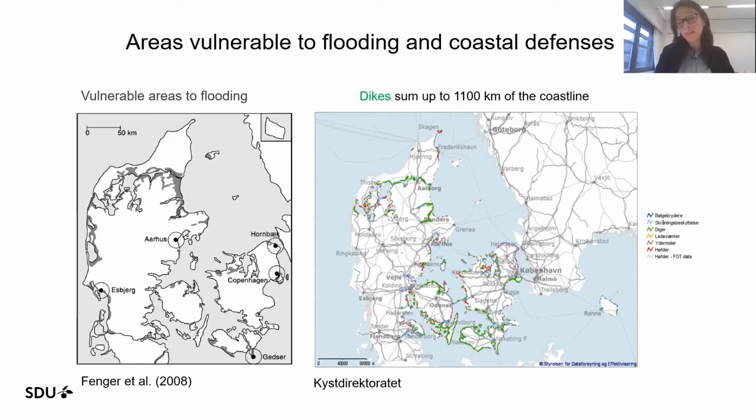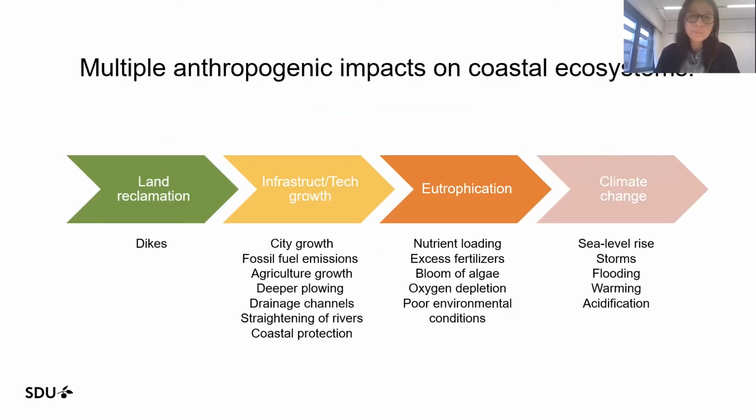done at that time thinking about this dynamic zone that we have, right? So often the dikes are being put in the middle of the tidal zone and actually squeezing a little bit of these intertidal zones, which of course can cause problems when you think about the biology and the ecology of the system. But of course, the coastal defenses are one of the problems that we find in coastal ecosystems.